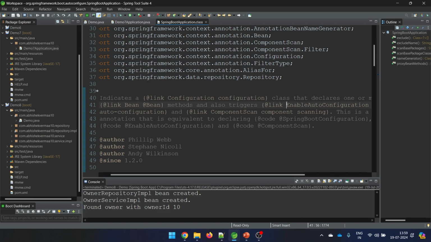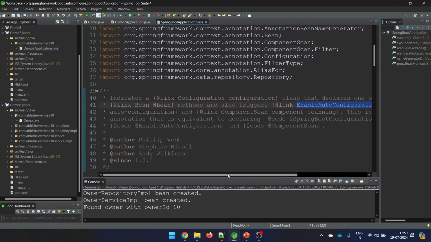Then this also triggers enable auto configuration, because this is the benefit of Spring Boot. Here we have the auto configuration feature. Auto configuration for what? Later in future we will be having many more dependencies. We'll have the web dependency, database dependency, security dependency. So for all those dependencies, things will be configured by default, whatever possible. Also, it will do the job of component scanning for you.